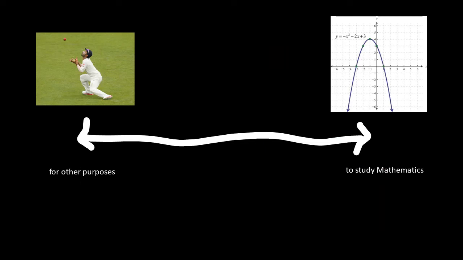A useful way of thinking of relational autonomy, how constituent parts are related to each other, is to think about its purpose. So are you studying the arc of a parabola in order to study mathematics, or are you doing it to catch the cricket ball? I was always amazed as a child that if you saw the top of the arc, you would be able to close your eyes and still catch the cricket ball. Or in my case, not. It usually hit me on the head. So something can be described as having weaker relational autonomy, its purpose is weak to the target, or stronger relational autonomy, its purpose is right on target.